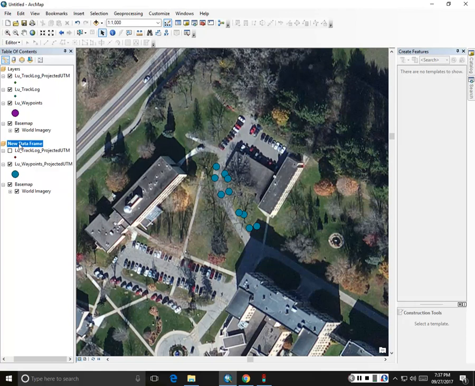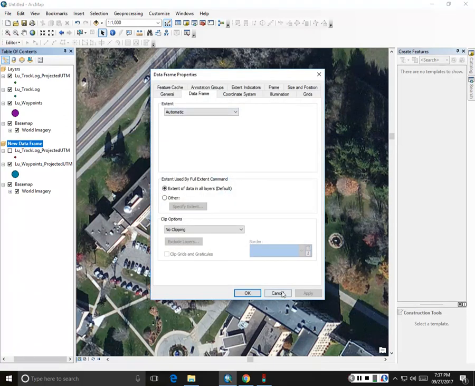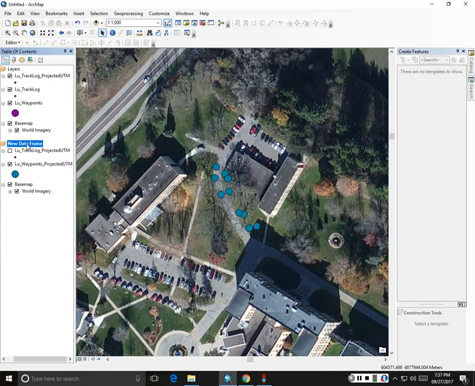Okay, one of the things that we looked at last week was distortion. You remember how we went from decimal degrees to projected data? Let's look at that. Right now, this data frame is in UTM Projection. Let's label that so that you can see it.